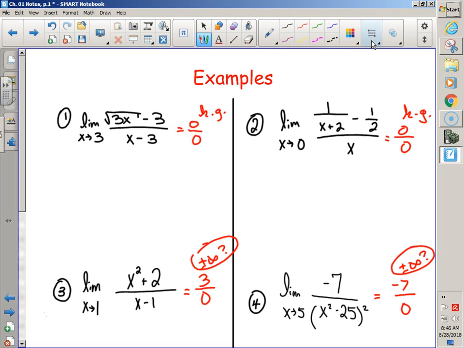What was the trick that you needed to remember for number 1 when there was a radical? Multiply by the conjugate. Good. The conjugate of what? The top part or the bottom part? The bottom part's the problem as far as being 0, but the top part's the one that I can't factor unless I somehow. Did you guys multiply the same top and bottom? If not, you threw it off balance and it's not the same anymore. Has to be the same top and bottom.